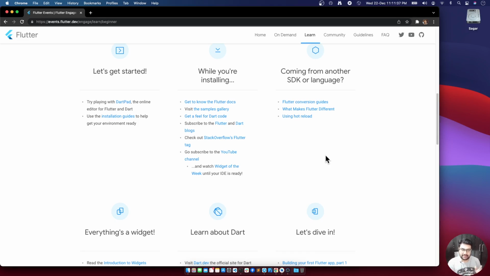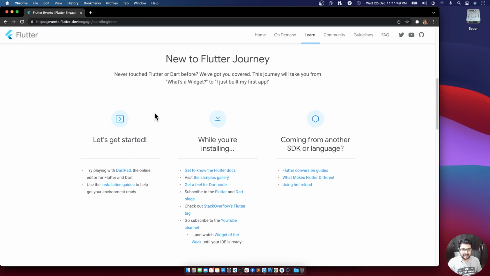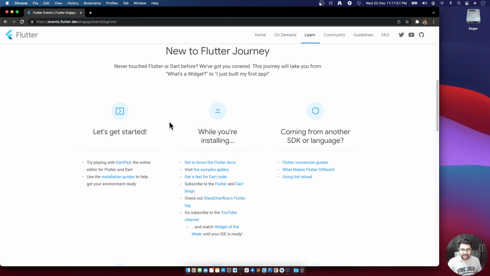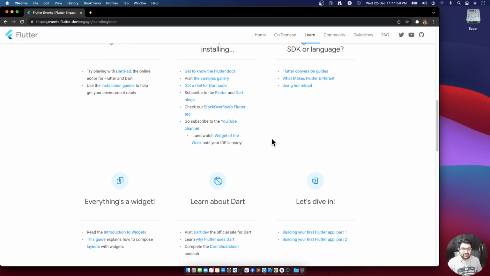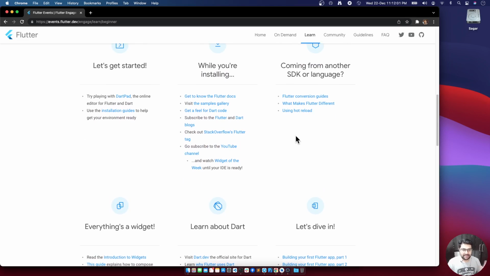As far as I understand, we have covered a couple of topics out of this, for example installation guides. These are not the exact steps, but if you want to get started, you can follow this. While installing, you can go through this, or if you already know other application development, you can read these articles.